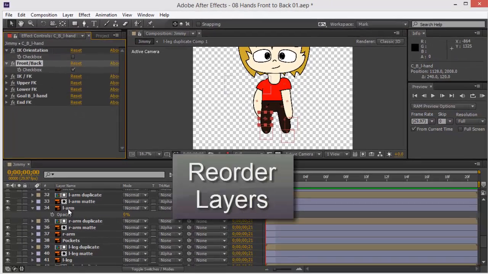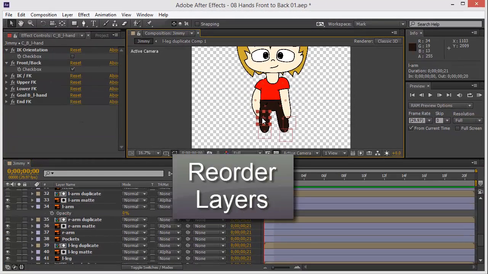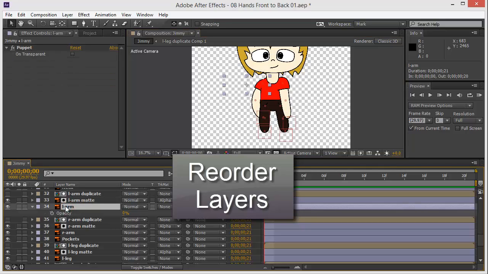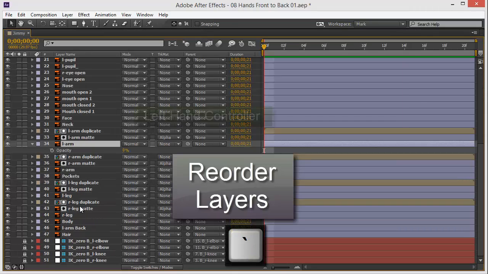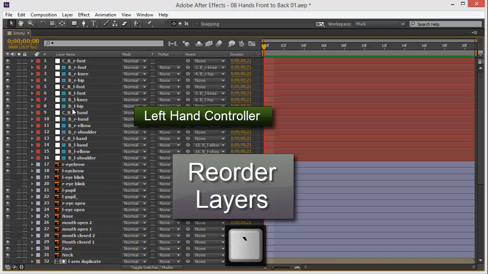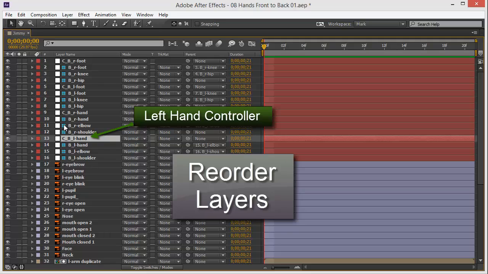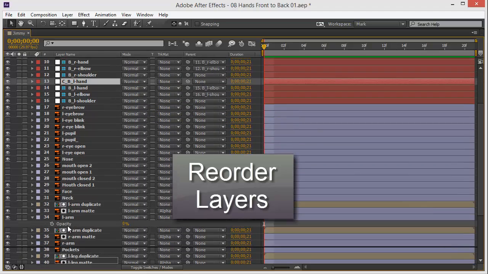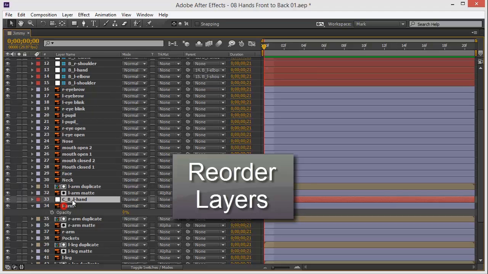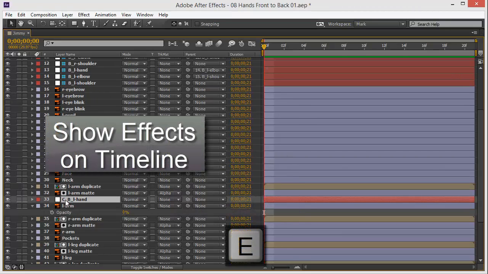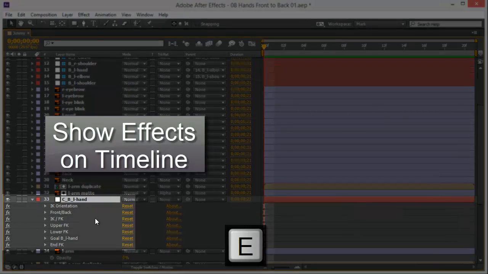This is what I'm going to do. I need the layer of this handler just above this left arm, so that handler is left hand controller. So let's look for it here. We have right hand and left hand. You just ignore the ones that have this little square and just take this one. Okay. Left hand, I'm going to put it just above the left arm. There you go. Now, if you hit E, you bring out the effects, you see? Front to back, that's our effect.